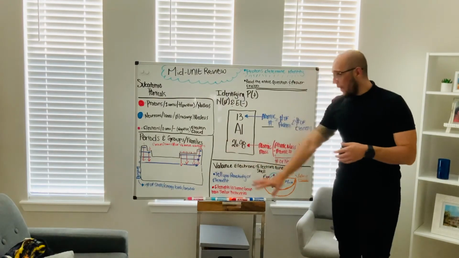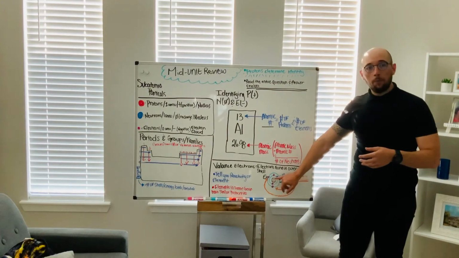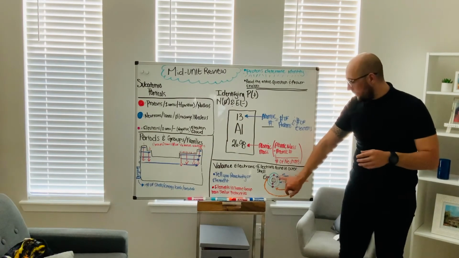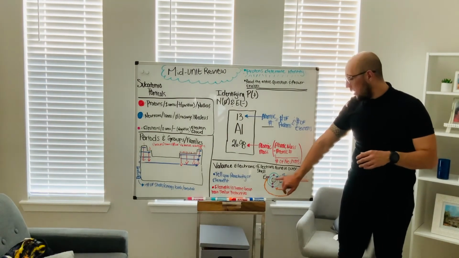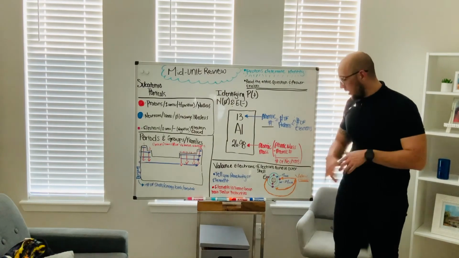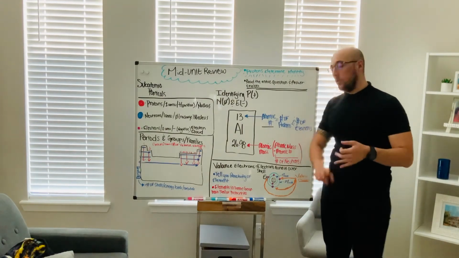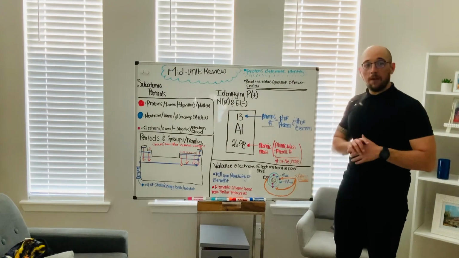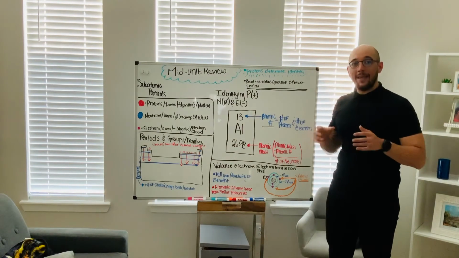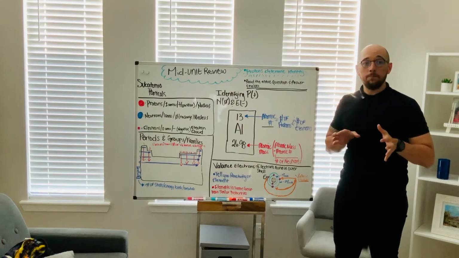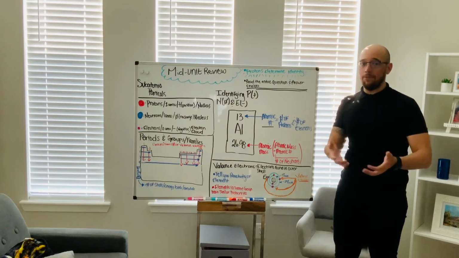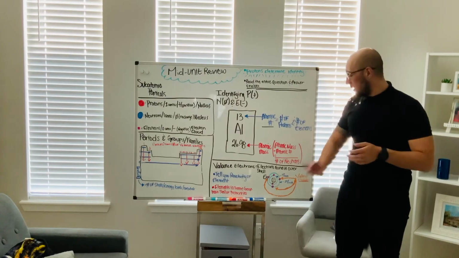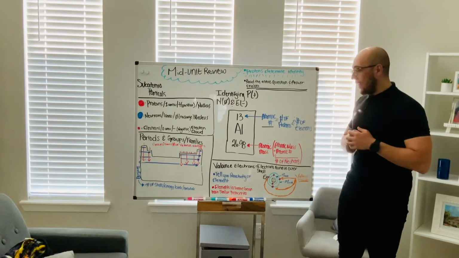Now if we finally get everything together, we have a Bohr model down here. I don't know if you guys can see it very well because it is kind of far away and it's very small. In the center you have your nucleus. In the nucleus you put your protons and your neutrons. This is a Bohr model of boron. Boron has 5 protons, 5 electrons, and then it has a mass of 11. So 11 minus 5 is going to give you 6. So it has 6 neutrons, 5 protons, and then again 5 electrons.